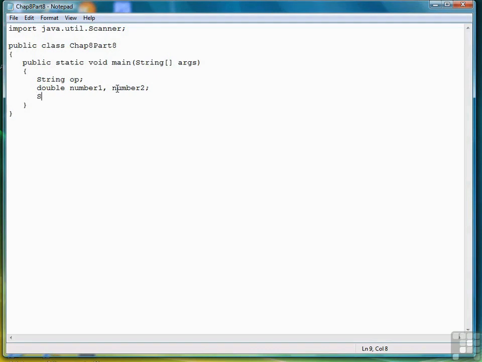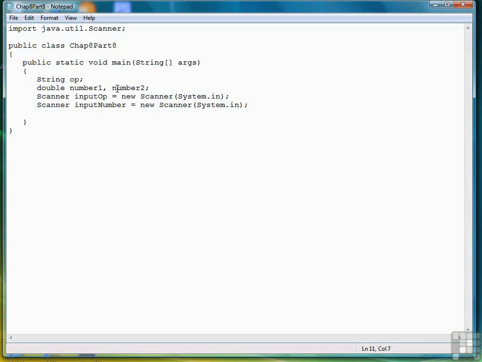But we do need a couple of scanner objects. So before we prompt the user, let's create two scanner objects, one for the operator and one for the numbers. Remember, the scanner class has problems when you switch from string to integer or string to numeric input. So when you have input of more than one type, then you probably need to have more than one scanner object. That's just a peculiarity of that class. Now we're ready to prompt the user.